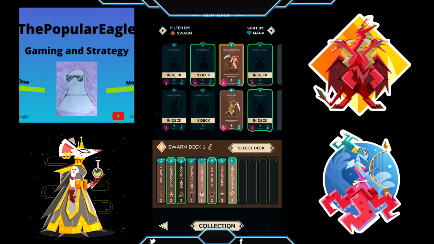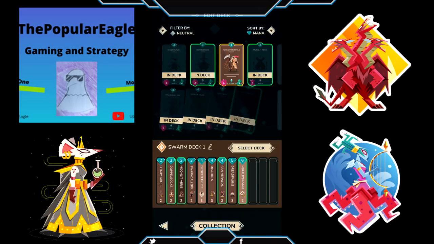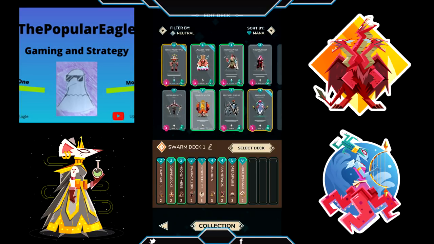Okay. Alright, now, I'm going to put in Mischiefs as well because they're just a good cheap card for everyday use. Now, once you have all of your faction-specific cards, you're going to want to go to Neutral.